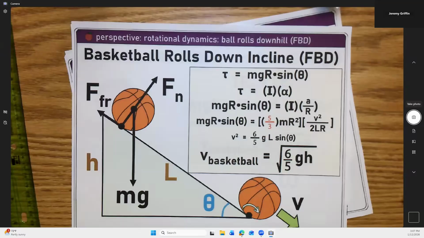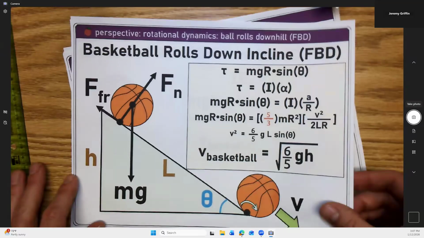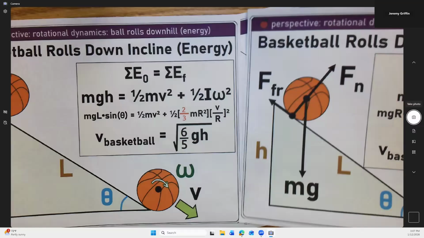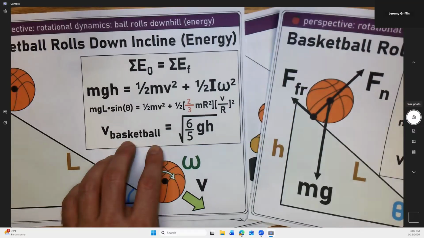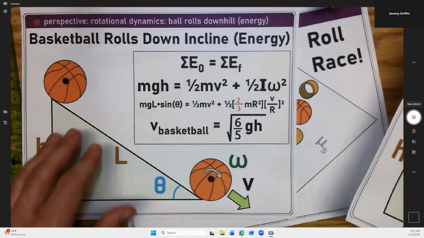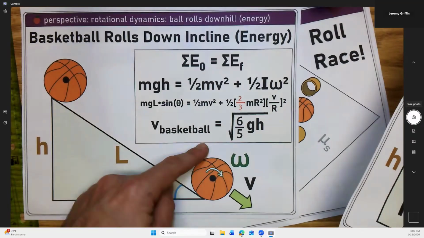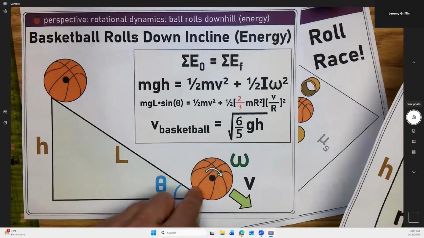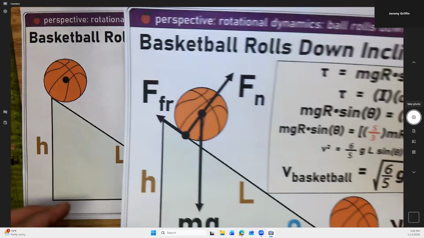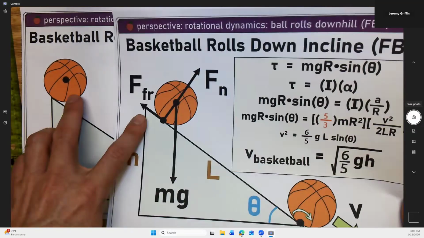Let's look here. So here's another ball rolling down a hill. I have two different explanations to answer the question, what's the speed at the bottom? Now, normally in class, I tend to do the energy explanation. You can get the linear speed. If you point a radar gun at it, the speed at the bottom ends up being this. So here I have both of these ready to go, so I'll just look at the basketball.